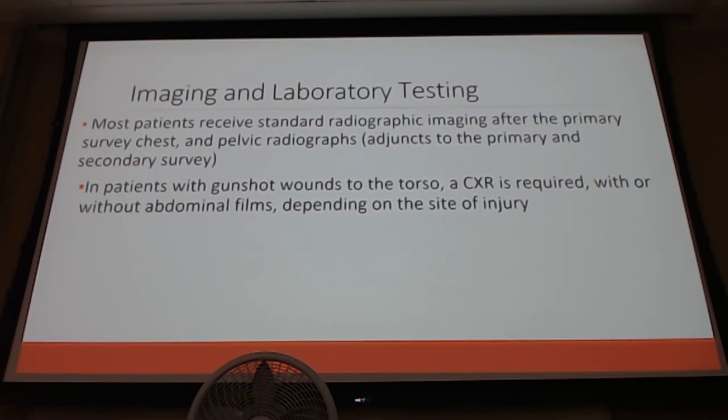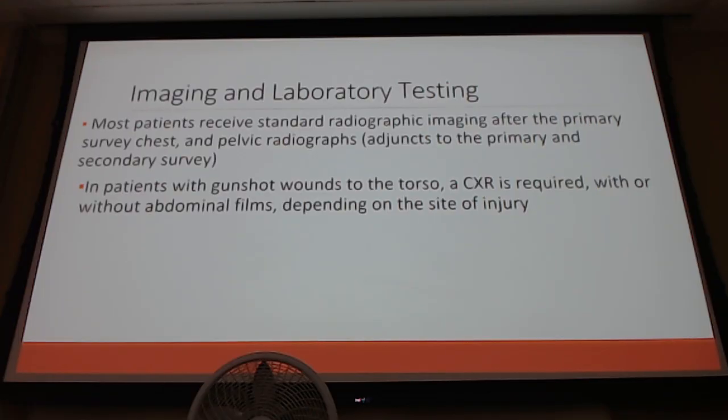All right, imaging. So we usually do what we call trauma labs. We usually run a giant rainbow of labs. Normally, initially we're looking at a blood gas, we're getting our CBC, our CMP, we're getting coags, we're doing a type and cross on these patients. We're looking at their urine, we're doing a urine tox screen as well. So it's a giant rainbow of labs.